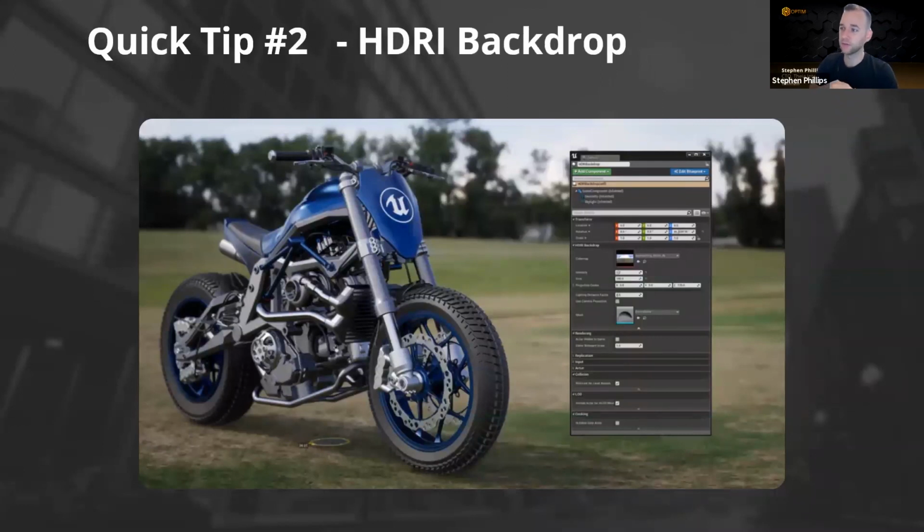Another quick tip is many people don't know about the HDRI Backdrop. If you search for that term, especially on Google, but it is a plugin in Unreal, and it has a special actor you can bring into your scene, and you can load up any HDR image. There's some technical specifications there, but it will put it on the ground and as an infinite skybox and light your scene realistically. So you don't have to set up a mesh, set up a new material, set up a new light, and hope that they coordinate with one another. It actually is basically an out-of-the-box, full-on lighting environment with a ground plane as well. Really, really useful for putting in new skies or just about anything.